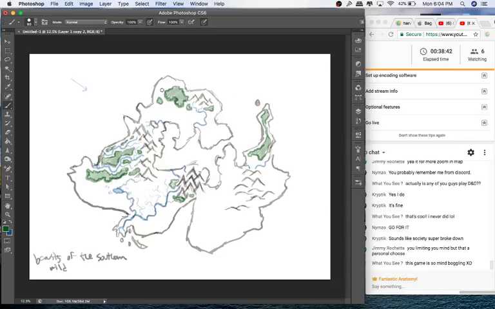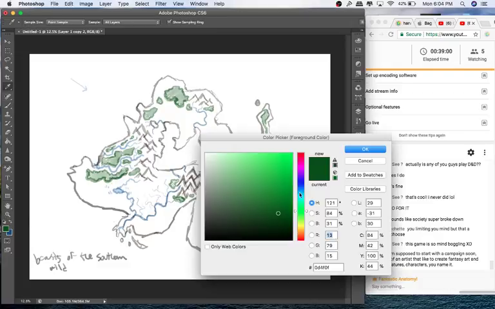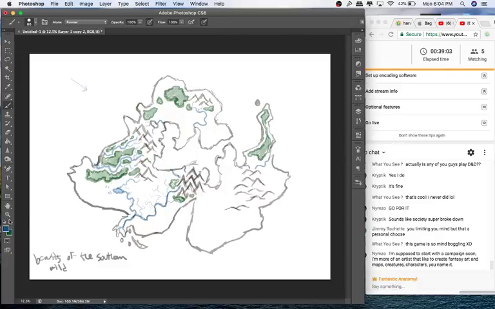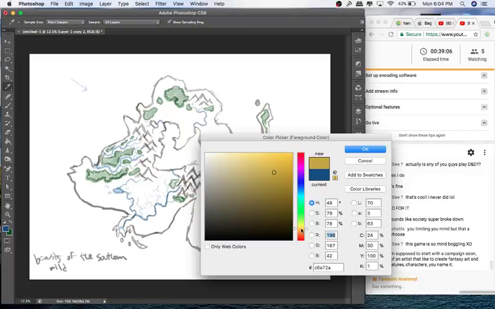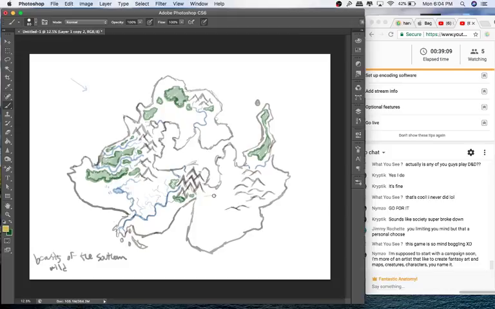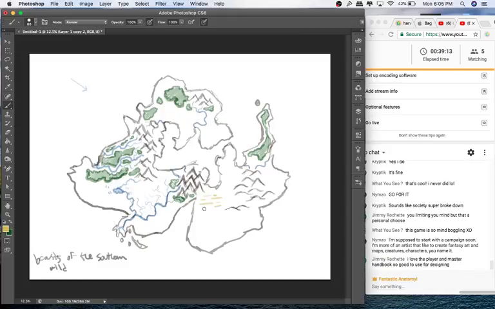Oh, we don't really have an icy area. I guess this would be icy. It'll be ice and snow up in the mountains and stuff like that. I guess there should be a forest here, too. Okay, and then I'm assuming that this is farmable land, whatever. Okay, you know what? Let's go with this one. Let's put a deserty thing going on. The desert... Maybe this is the sand dune desert down here.